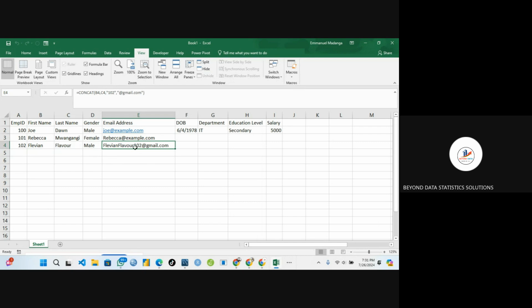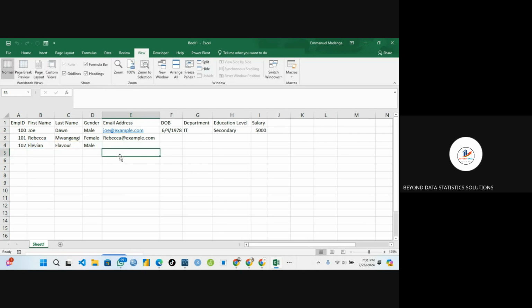Unless this is your format and now you want to apply this going up, or this is the format that you are going to use throughout to create emails. So you must define a pattern for your function to work well. For example, our pattern is the first name to be used as the email address plus the domain.